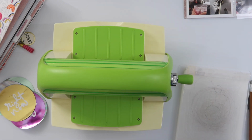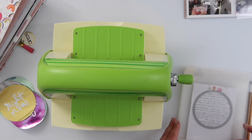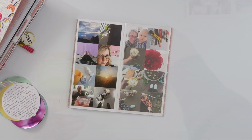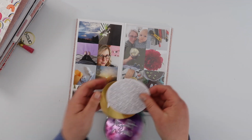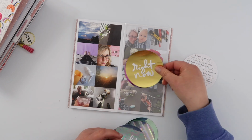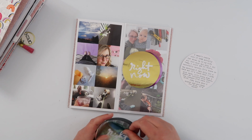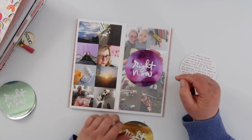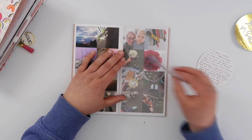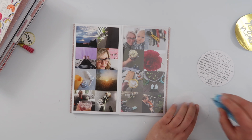Now, as far as my journaling goes, I just put the die on top of some white cardstock, drew a pencil line around it, and then ran it through my typewriter so I knew where to type, and then die cut that out as well. To put this into my notebook, I decided to use a piece of acetate. So I've just trimmed down a piece of acetate to fit into my pocket. It's just going to give it a little bit more weight and help it sit nicely on the page.